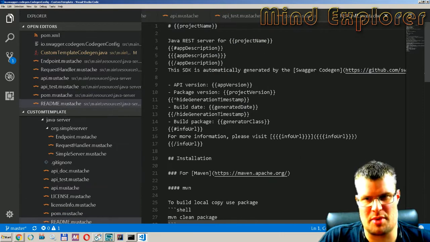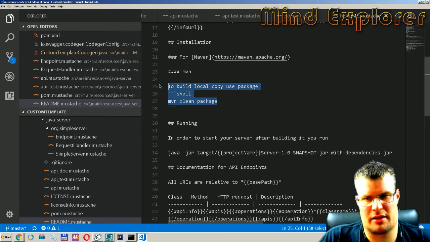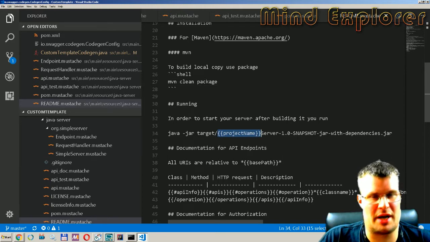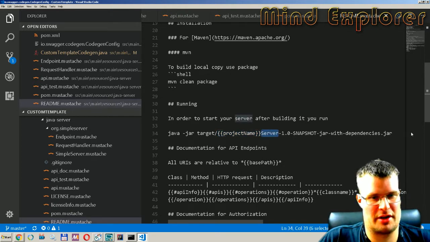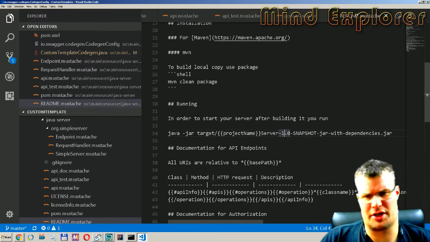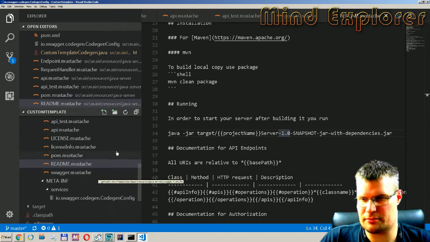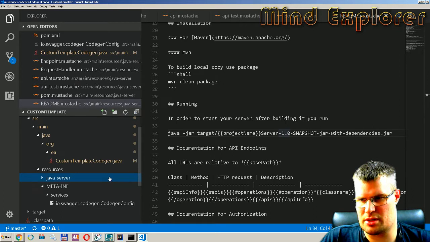And in the README we also have some documentation here on how to build the package, and we also put the project name in how to run the package. So we will do java jar target package project name and then server and this snapshot here. And if you do multiple versions, this version ID will change, of course. So that's pretty much what I wanted to show when it comes to the code.